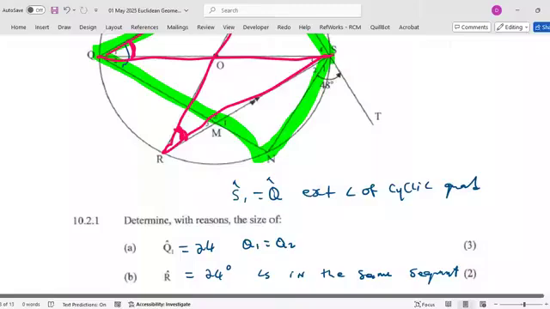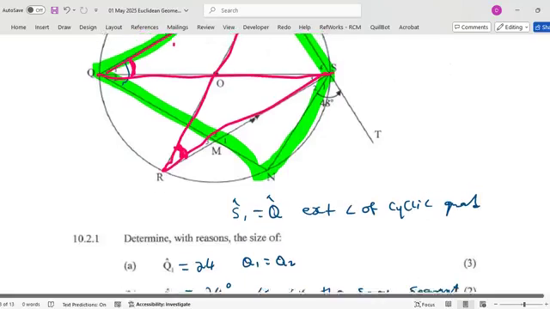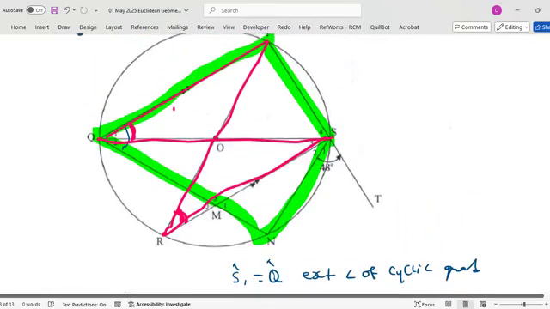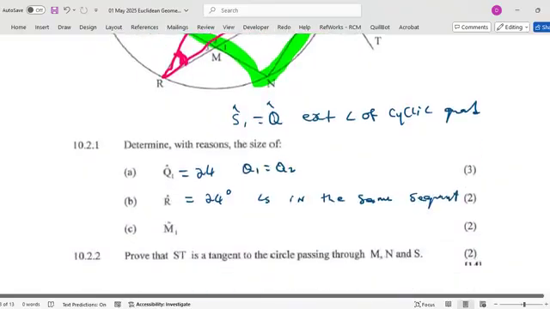We also found angle R. We said angle R is 24 because of the angles in the same segment. If you check what I highlighted with pink, you can see that is butterfly theorem number 4, that says arc subtends equal angles, or angles in the same segment are equal. So we can agree to say Q1 and R are equal.